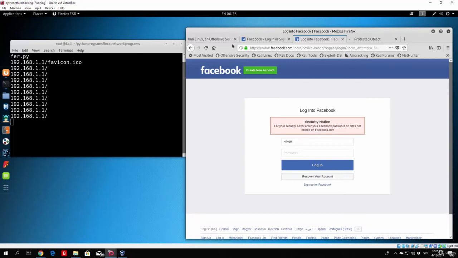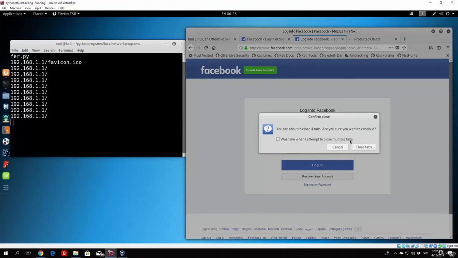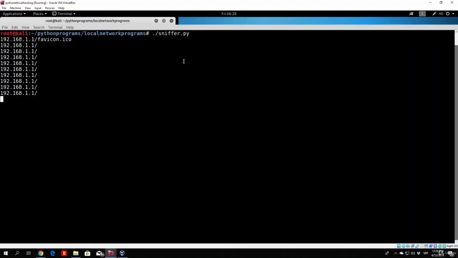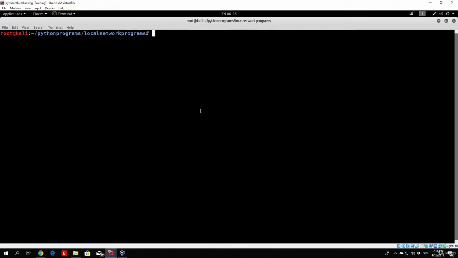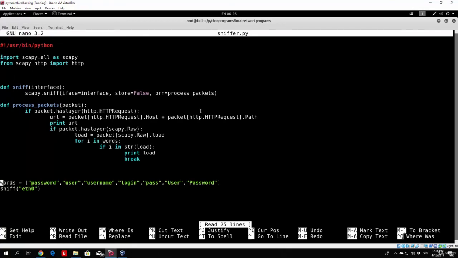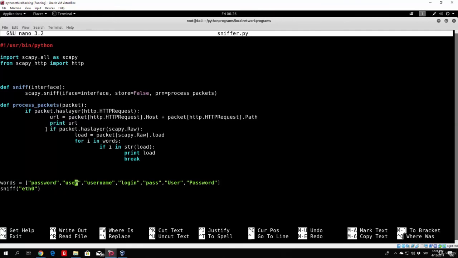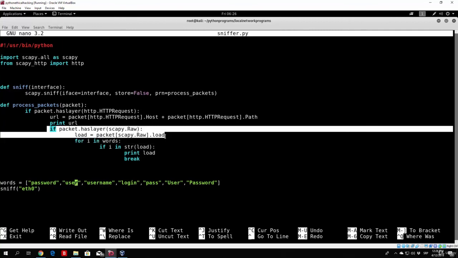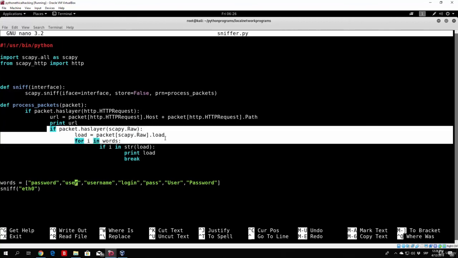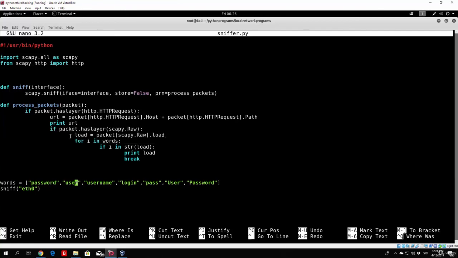Basically, if you know one, you can just try this and test it and check out if this will work. Now, I believe it will work, even though I don't have anything to test it on. Let me just enlarge this and see if there is any other problem in the code. So nanosniffer.py, everything should be correct. We have our words list over which we iterate. It prints the URL once it sees that we actually get the HTTP website. It checks if this packet has this layer right here. Then it prints the load.